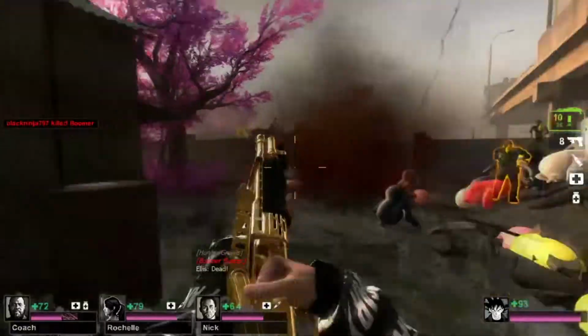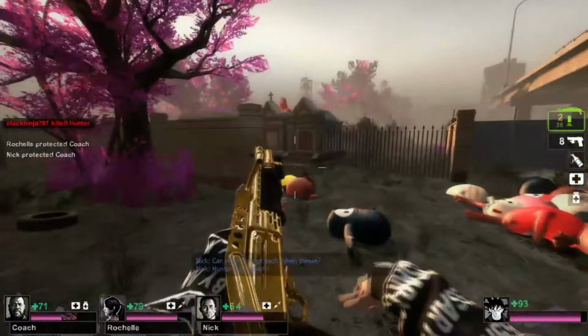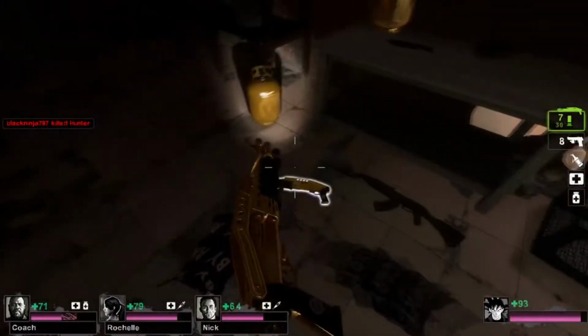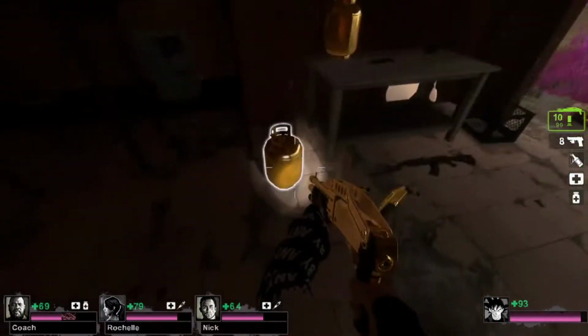So I'm going to be ranking them in this order, from least to best in terms of how I like to rock the character skin mods. It's going to be Ellis, Rochelle, Francis, Lewis, Bill, Coach, Nick, and then Zoe, from worst to best.